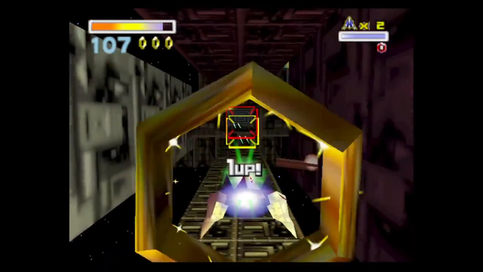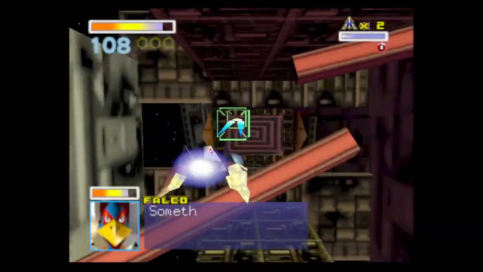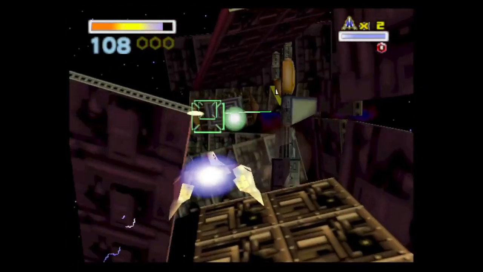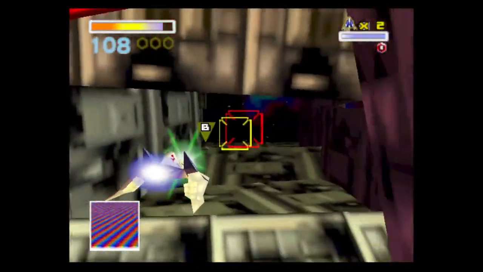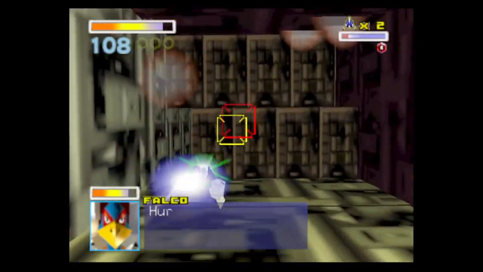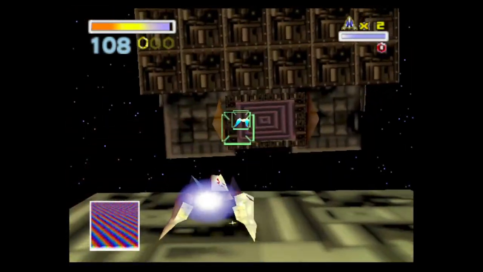It's easier with hyper lasers, so then you can easily do this. Something's not right here. Okay. Who took this bait? Hey, see if I help you again. So I can do this without slowing down. It's just easier with hyper lasers. Hurry up. Hey, see if I help you again.